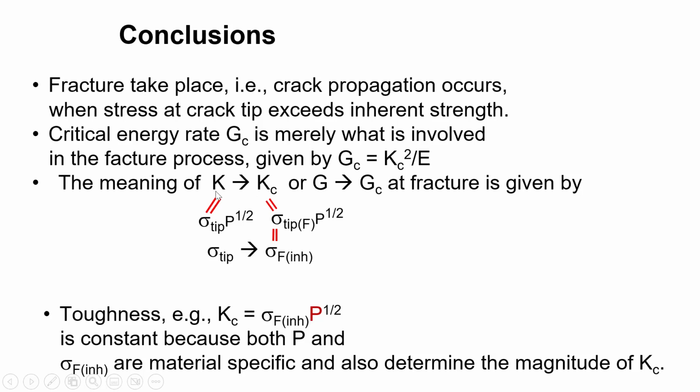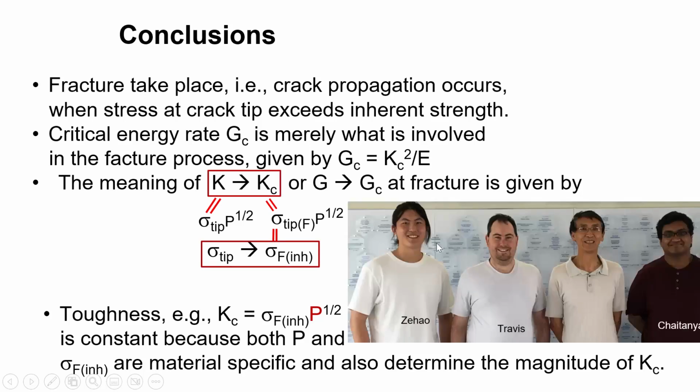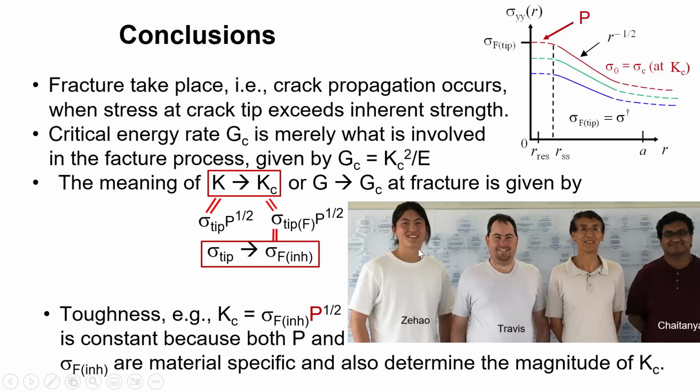Now, through the so-called pillar tool, looking into the tip in the case of polymers, we're able to resolve it. We know what it is away from a fracture and all the way to the point of fracture. And it seems to me K reaching Kc, G reaching Gc, you can just translate everything. It's just a matter of the stress at the tip reaching an inherent stress. So with that, I close. And the tip P, the meaning of P, is the saturation of the stress. Thank you.